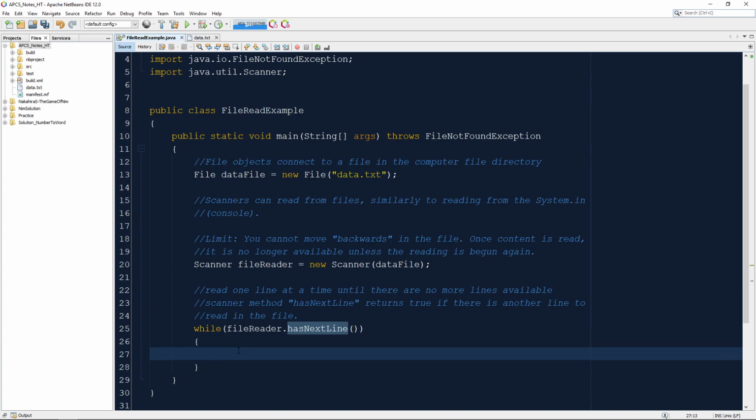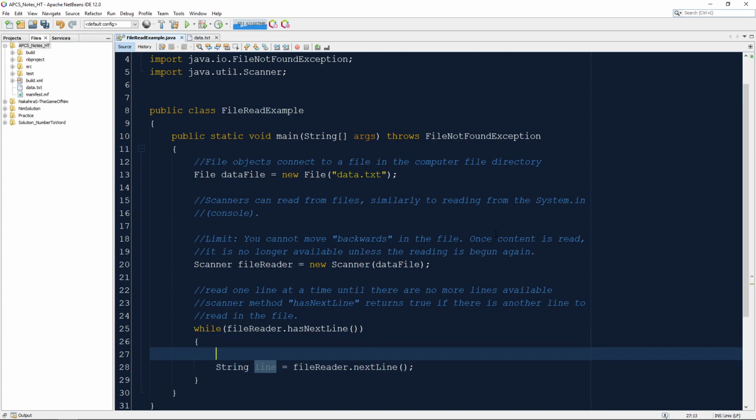So in this case, even though I know the first line is a single word and there are some numbers and there's another one, I don't want to make those assumptions, so I'm just going to read the line. Let's make a temporary string variable for whatever content it happens to be. We'll call it line, and then we'll call the method file reader next line, and this is what we've done before. This is how we simply read it.